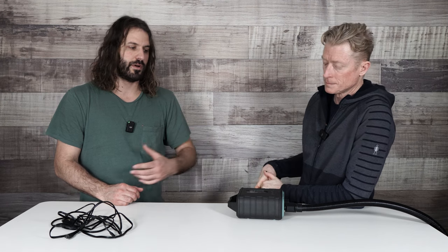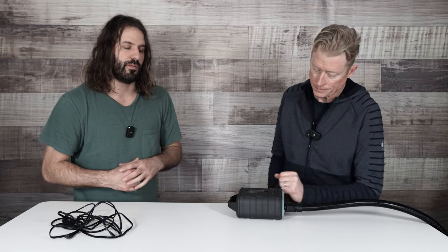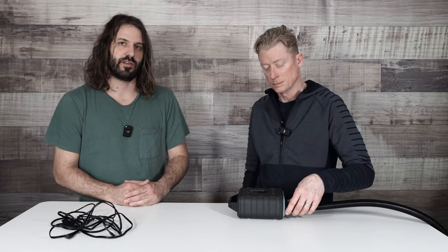One workaround I've used when I know it's freezing cold is bringing it into the house just to keep it warm. You definitely don't need to do that, but one thing that'll help it work more effectively once you get to the beach is, before you get out of the car, just turn it on and let it run for a minute. Let it warm up, let it suck some warmer air from your vehicle through the system, warm up those gaskets so that they can work more effectively. Since I've been doing that, it's really a non-issue.